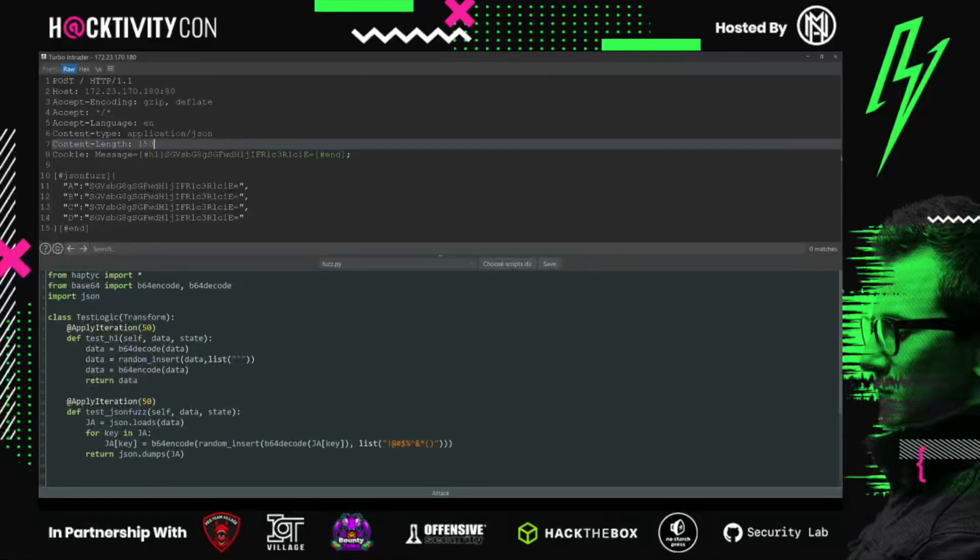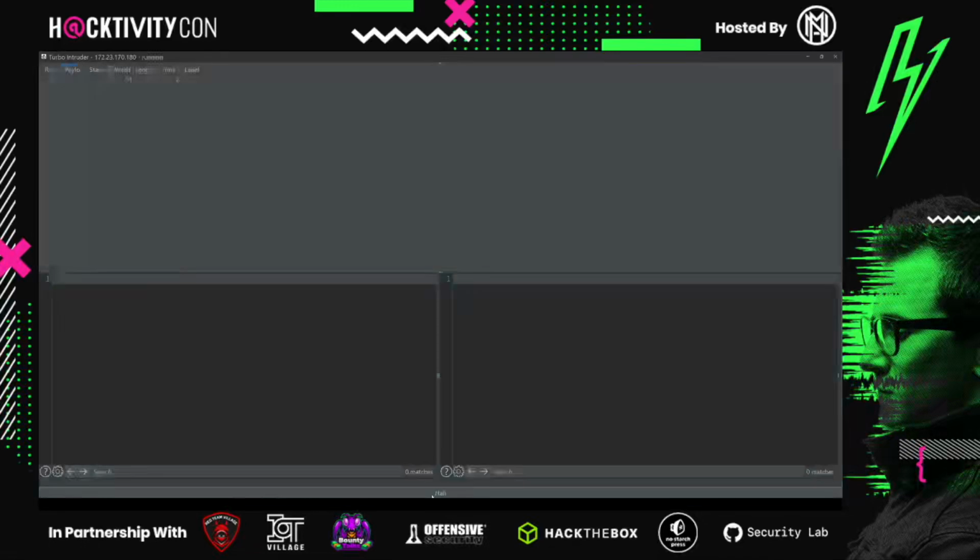the application. And in the case with JSON fuzz, it loads the data into a JSON deserializer. For every key found in that JSON structure, it will decode the value in that key, randomly insert a character from this list, and then re-encode it back into that key location, and then re-encode the entire JSON structure and send it back in. Both tags are now placed in the payload in a pitchfork style, so they'll both execute in parallel. So let's see what we get.